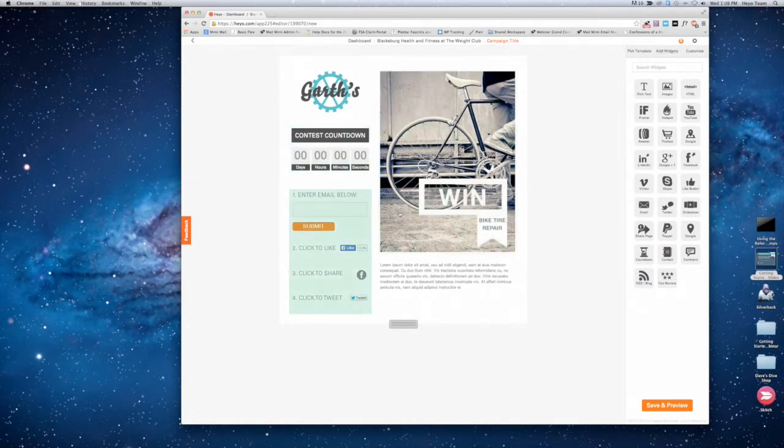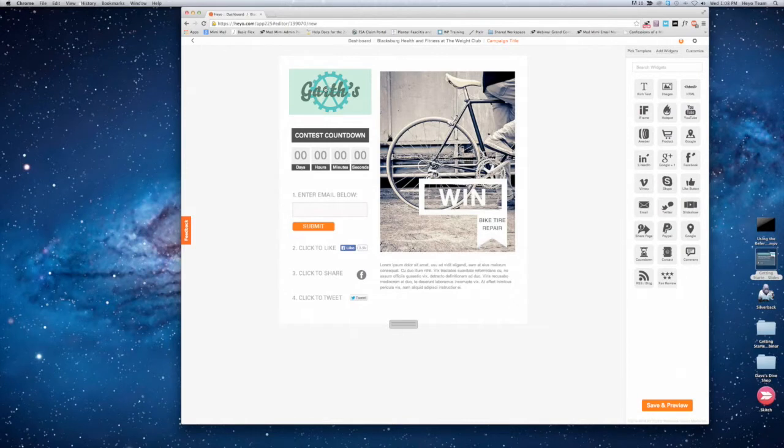Right here in the middle of the page, you'll see this is really your canvas. This is where you're going to update the campaign with your own images. Over here on the right-hand side, I like to think of this as your color palette. This is where you've got the tools you need, or your colors, if you will, that you're going to use to actually create your campaign. With these premium templates, you've probably already noticed as I mouse over the different elements, I get a little green highlight over each one. And to update those elements, all I need to do is mouse over it.